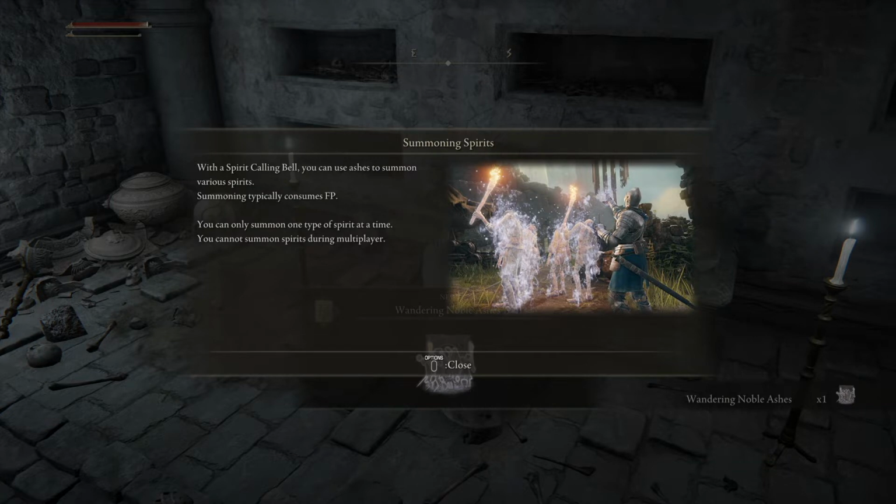Summoning spirits. With the spirit calling bell, you can use ashes to summon various spirits. Summoning typically consumes FP. You can only summon one type of spirit at a time. You cannot summon spirits when you're together.